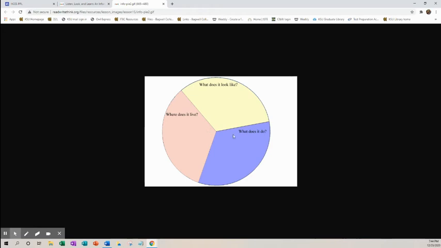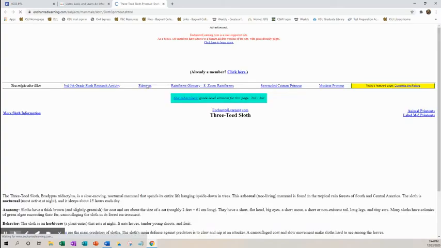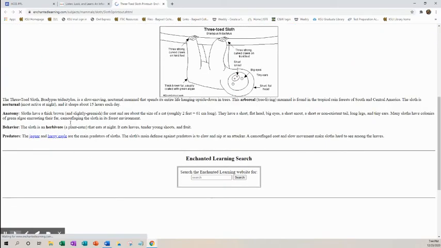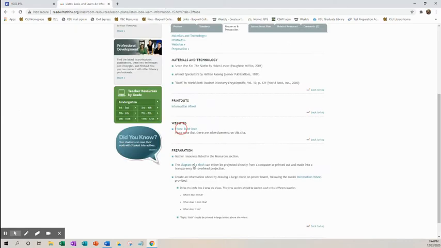Where does it live? What does it look like? So you kind of have it here. You don't necessarily have to use this one if you think up something better, but you're going to need something similar to it. So we have that. Hey, what website do I need to go to? Boom, click on it. Three-toed sloth. That's what I need to go to, because that's probably what we're going to be reading about with the information. And you can see it here, just very small reading, but it's information about the sloth.